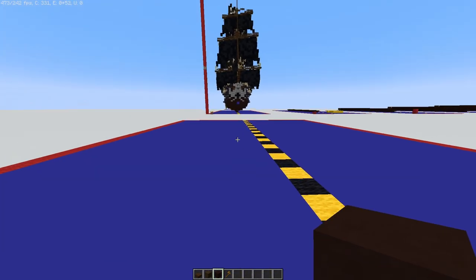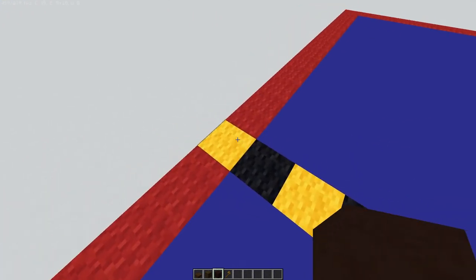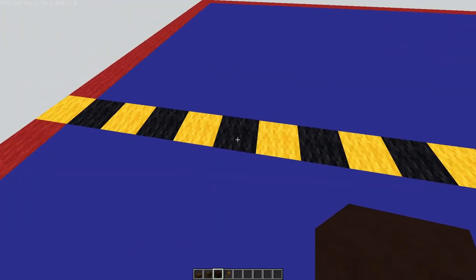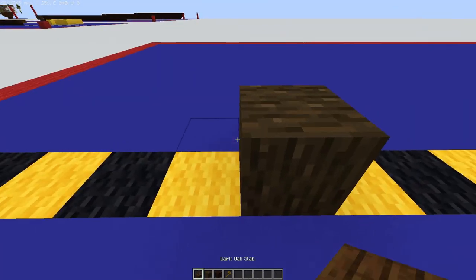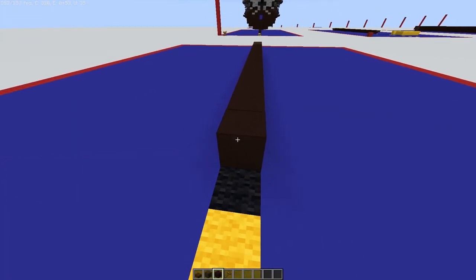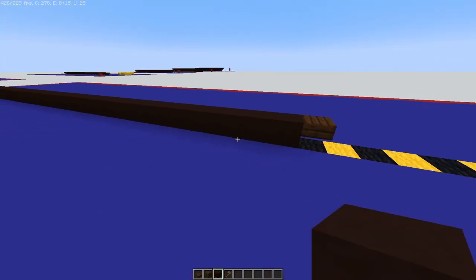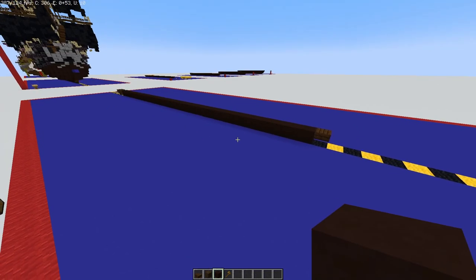And then we're going to skip all the way here. Then you want to go 1, 2, 3, 4, 5, 6 blocks, and actually 7, and on the 8th you place this, and then on the 7th you place this. Then skip a block, and then make a line of black terracotta all the way to the front. So that's layer number 1 for you. We can continue on to layer number 2.